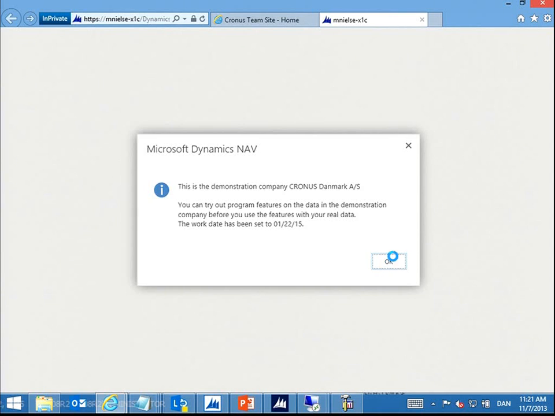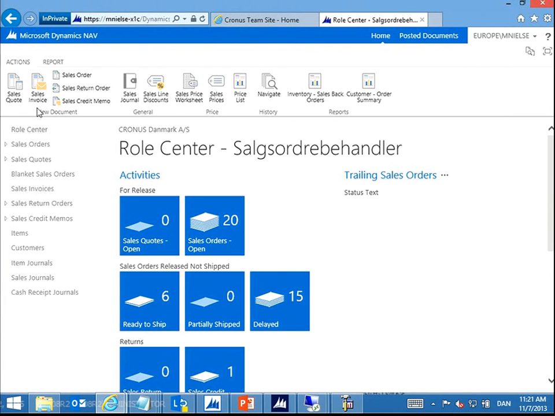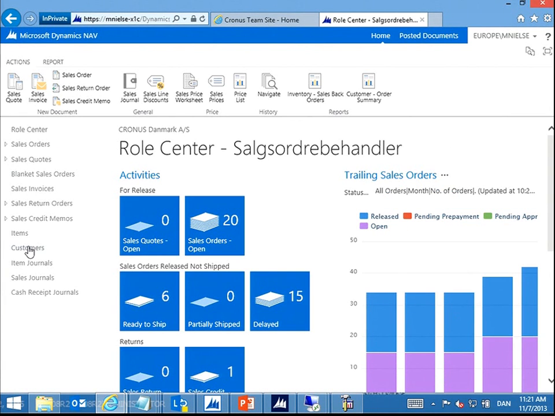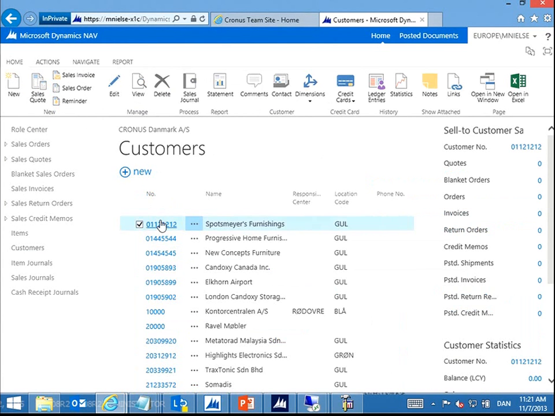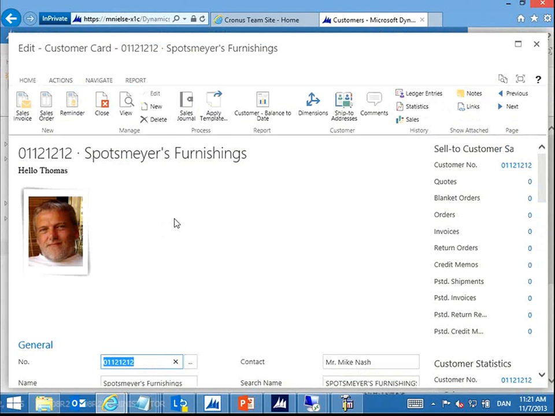Hope it will not start something else this time. I go to my customers. Go in here. And we have Thomas in here. So there you go. Again, really powerful, dead simple, and very easy deployment.